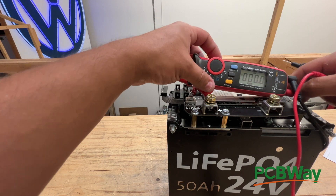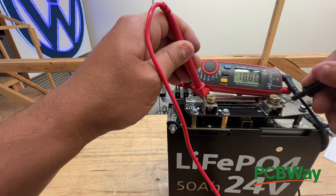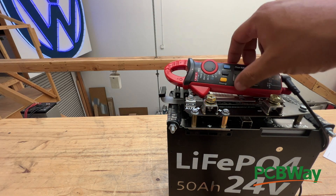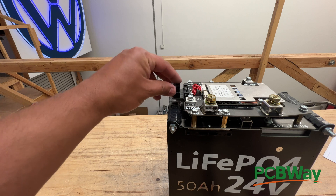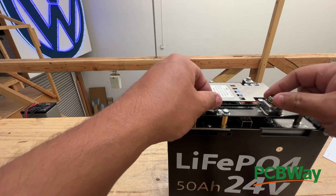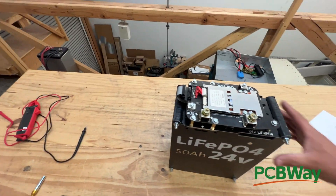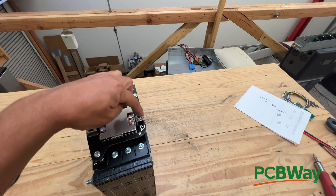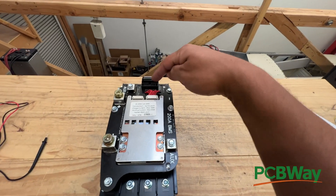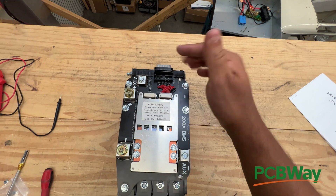Let's see if that is the case. Sometimes this reacts differently, but there we go — 18 volts, when it's 26 at the input. So this is off right now because it doesn't have this connected. As soon as you connect this, the BMS turns on. Now you should be able to have up to 200 amps of power here at 24 volts. If you're going to daisy chain a bunch of these, you connect the others right into the auxiliary, then connect the ribbon from the auxiliary battery into this port. From here it can daisy chain to many others, because that's what these ribbons allow you to do.